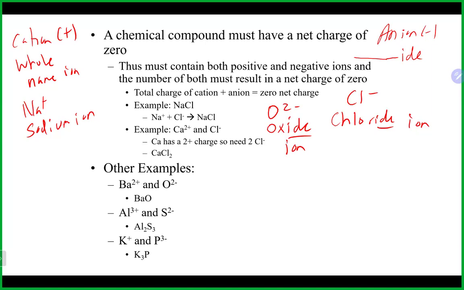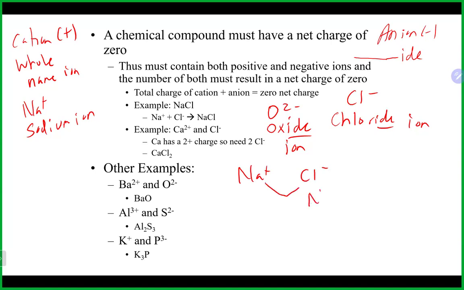And there's a few different things we do for guys in the middle, transition metals. But for the most part, we still use the whole name along the way. But when a positive ion and a negative ion come together to make an ionic compound, the overall charge should always be equal to 0. So you want to put the positive guy and negative guy together in the simplest way that will get you to basically no charge. So for example, here, the sodium and the chloride, that is a +1, -1.